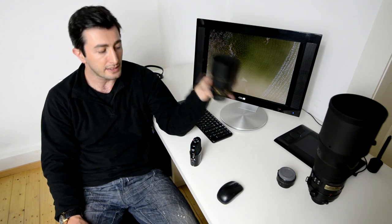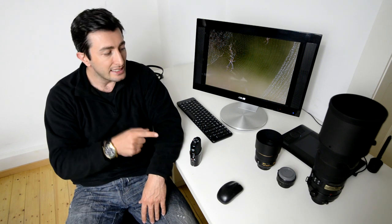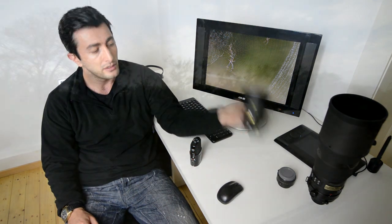Anyway, I tried it, and the subject has to be in real, real, real close range. I'm talking about like 1 meter. So if the subject is 1 meter away from you, this lens is going to give you perfect images.